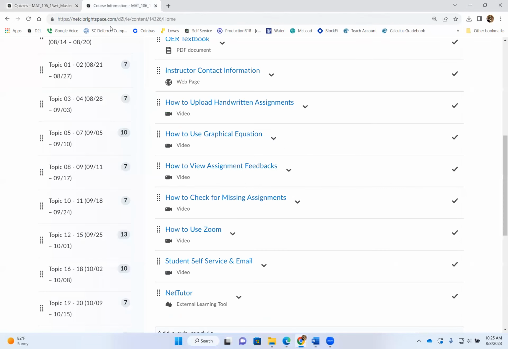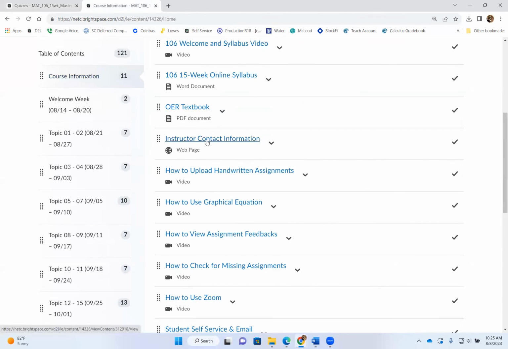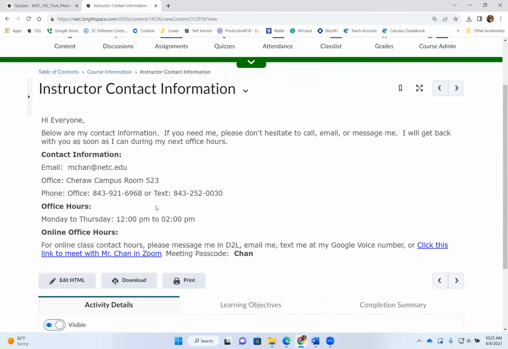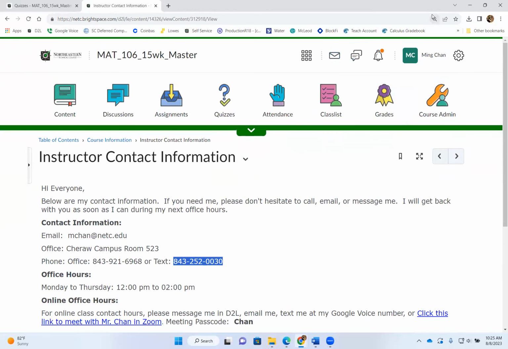Under my instructor contact information and throughout the announcement page, you're going to see my office phone number, or you can text my Google Voice number. I do not really take calls on the Google Voice, but you can try to call me if you've got to talk to me. But text message works the best, and a D2L instant message also works the best.